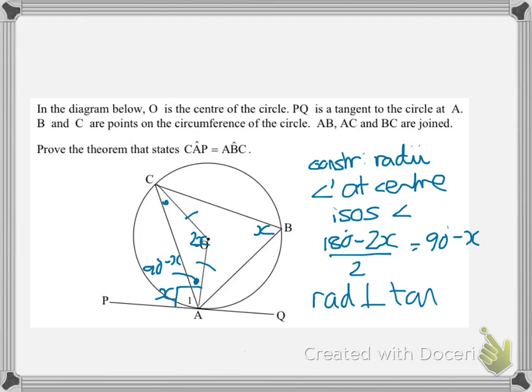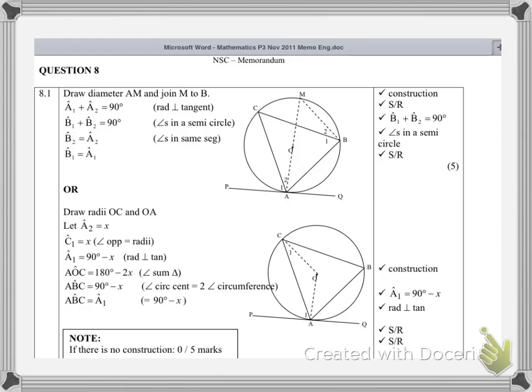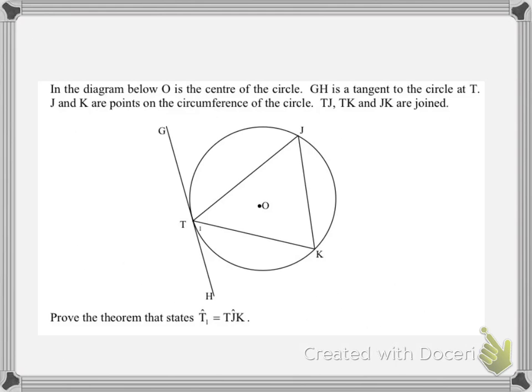You need to choose which proof you prefer. So either create an angle at the center or create an angle in the semicircle and angles in the same segment. I'm going to go over the page. You'll see here both of those two optional proofs are written out nicely for you. If you want to press pause, just stop for a moment, read through it, look at the layout. The mark allocation is from one of the latest exams. You'll see that was paper 3, November 2011. Obviously, that will now go into paper 2, no longer paper 3. But that will just show you the mark allocation if you're interested. So pause, read through it, and then restart your video.